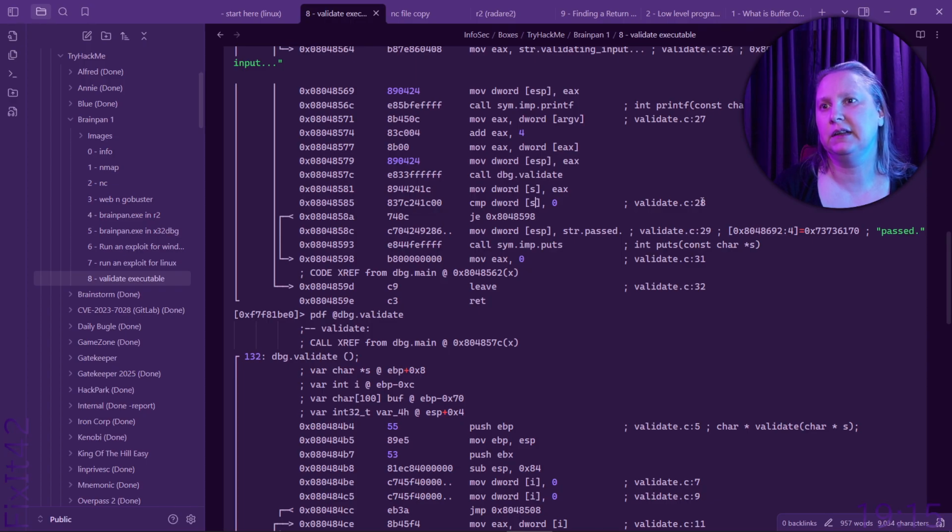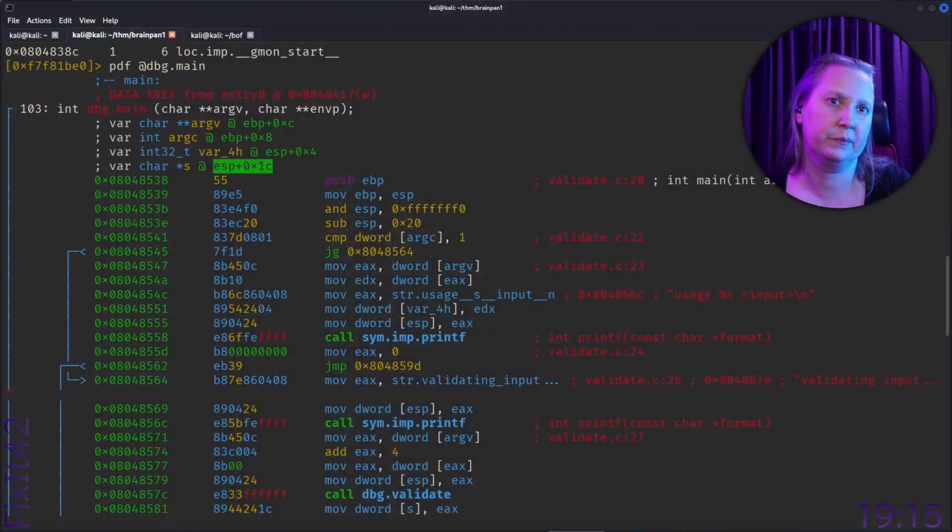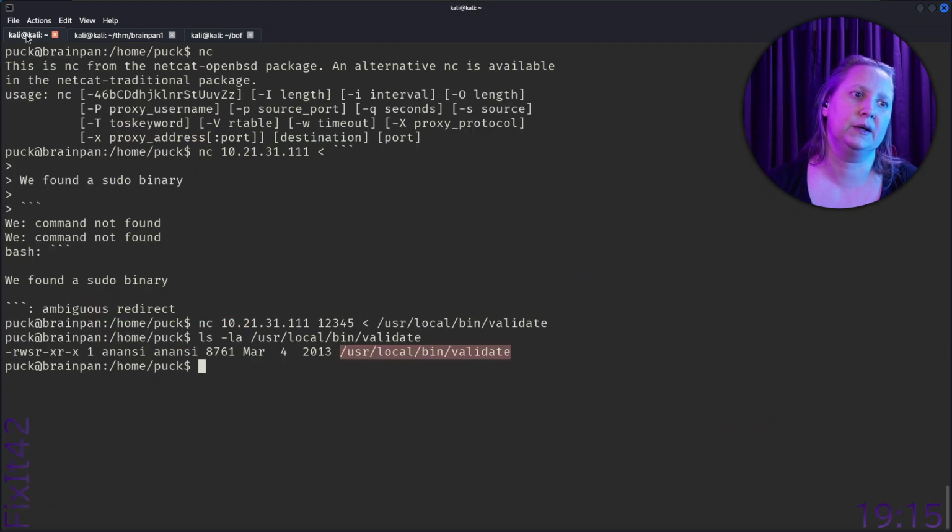Validate.c. Alright. There's a C program. Why not see if we can find a C program, right? We didn't even look at this directory. So it might even have a C program there if we're lucky. I don't think so in a bin directory, but you never know. Maybe we find it in the root.